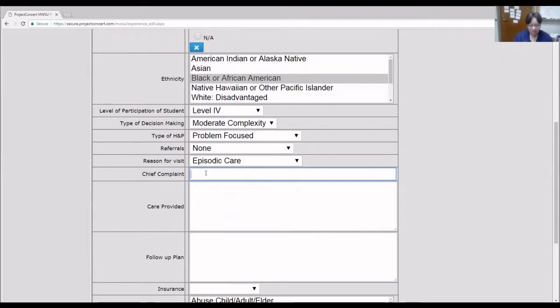Chief complaint. As your faculty guide you, please provide a chief complaint that is as specific as possible. You will, in the next box, offer a description of the care you provided.